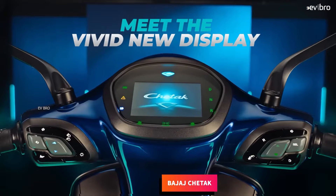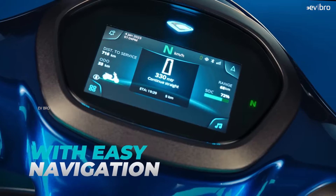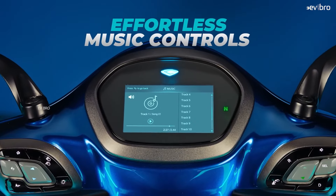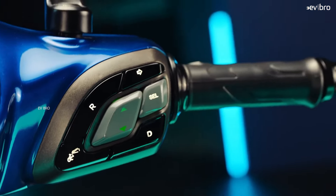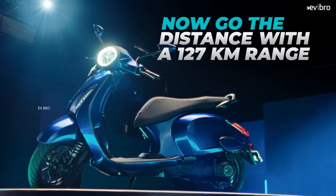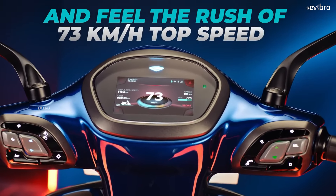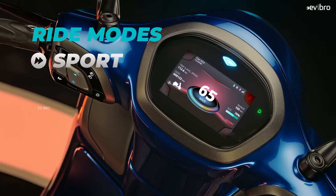Customers have an extended battery pack warranty option for 5 years or 70,000 kilometers by paying extra money. The scooter works with a 3.8 kilowatt motor with a peak power of 4 kilowatt, offering a top speed of 73 kilometers per hour. The motor gets power from a 2.9 kilowatt hour NMC chemistry battery pack, offering a real range of 100 kilometers. The charging time is 4 hours 50 minutes, load capacity is 150 kgs, and the showroom price is Rs. 1.23 lakh.